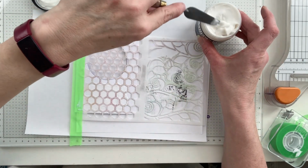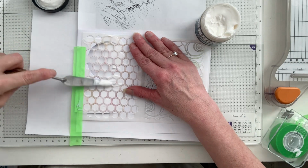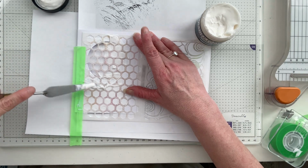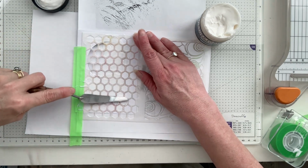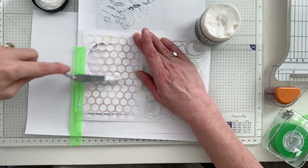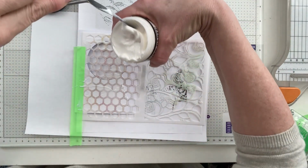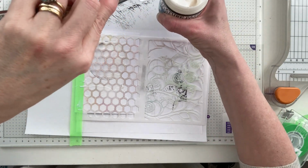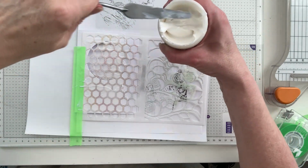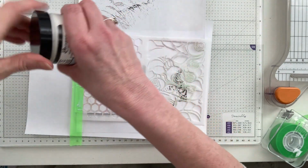Come up the side here and you can see why I've put this paper down, because I want to protect the back of the card. And that is going to do. Going to like so. And I'm just going to go round the inside of my jar like so, because otherwise it will form a little seal round and I won't be able to undo it next time I come to use it. There we go. Hopefully that will be all right.